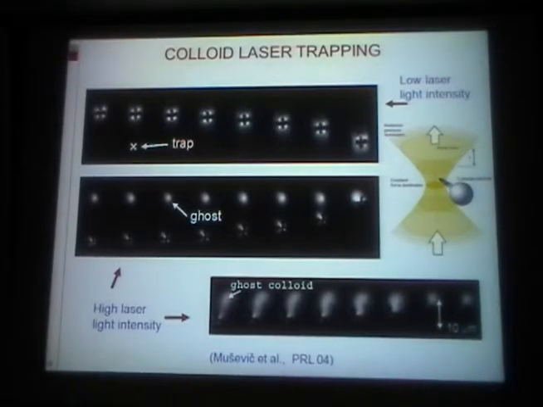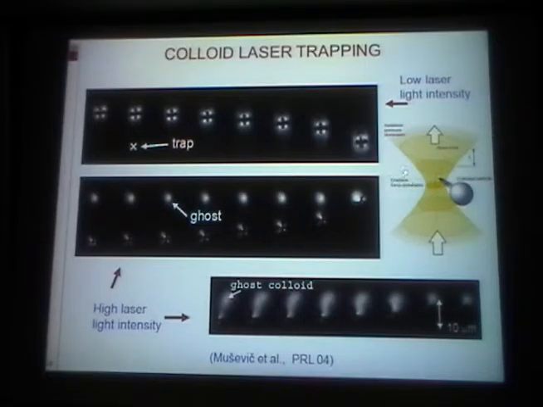But what people observed a few years ago is that laser tweezers can easily manipulate this system. So there are two cases here, with low laser light intensity and high laser light intensity. In the case of low intensity, the laser beam is here, but it doesn't distort the nematic. In the case of the high intensity, it distorts and makes a sign of a distortion here. So that means we have a local Freedericksz transition here. And in both cases, this trap is attracting the colloidal particle.